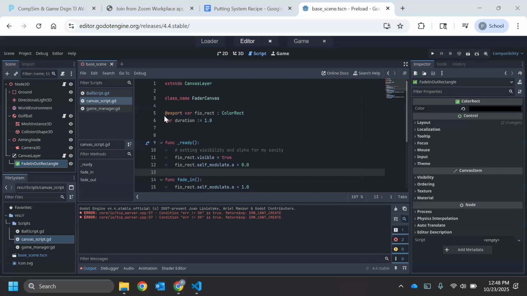My goal is to get you situated with a script for the physics of the ball, a script for the game manager, and a script for maybe a canvas to help with moving from one spot to the X. Think about what we need to make this putt: you want to hit the ball, but you want to control the direction you're hitting it. So how do we actually do that? We can think of having some node that we can spin around. It'll be nice to have that node and the camera follow it, hit in the direction of the camera, and then let the physics of the terrain win.